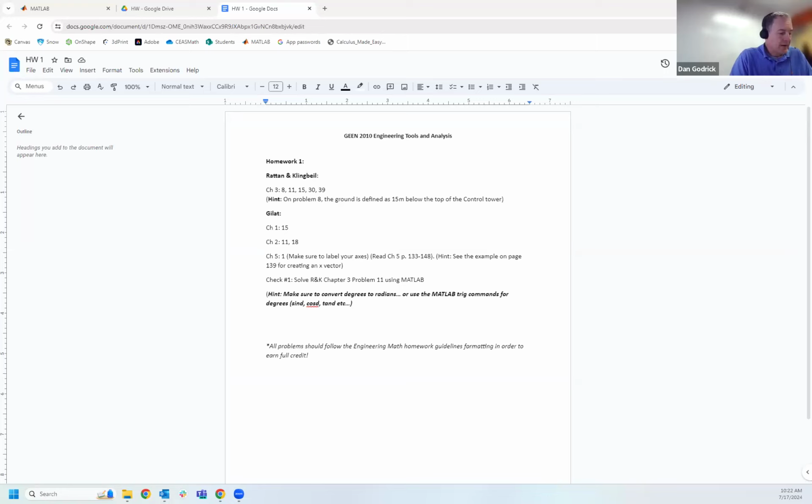If we know the height of that triangle, the far side or the opposite side, the height from the ground is just that opposite side plus 15 meters. Nothing to it. The hardest part is understanding how to take what we know and use the tool. If you're having trouble with that, come on by.